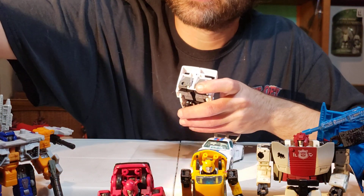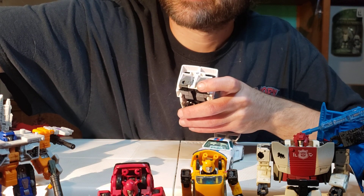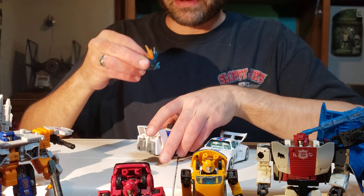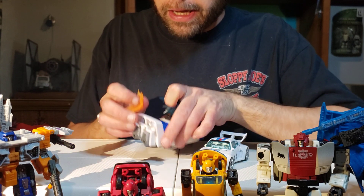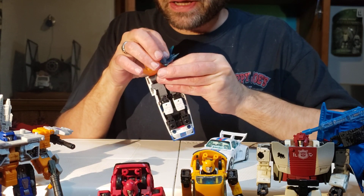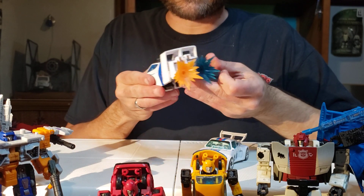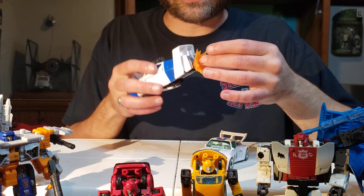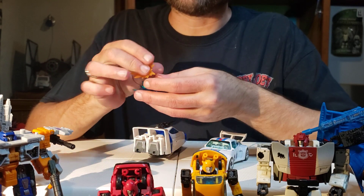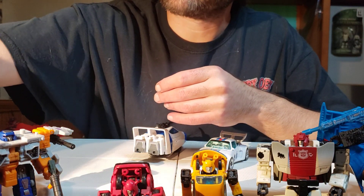Let's go ahead and get a blast effect out. Let's see what blast effect can we give. Not that one. Oh, these are fun blast effects. So we're just going to grab two of these guys. Let's go ahead and move these two apart. Yeah, now let's see how they look. Maybe I got ones that are a little too big. I got ones that are just a little too big, but we kind of squinched them up together. Look at that — major napalm, nitrous action going on there. Huge flames coming out of the back. I think that's really cool that you can do that to make him seem like he's in motion, if you have the blast effects for it.